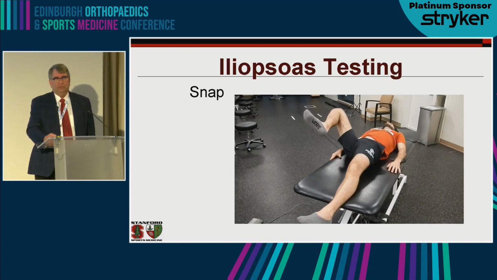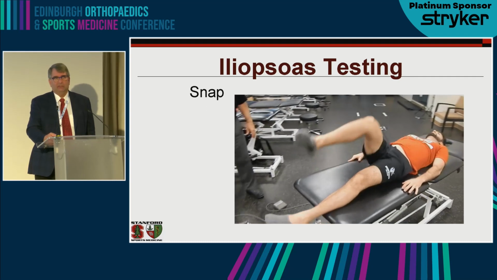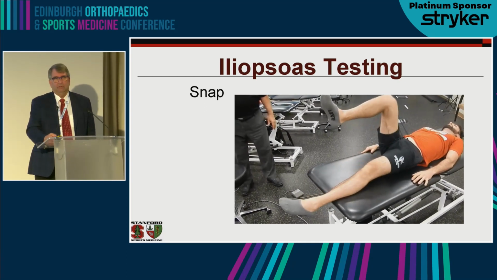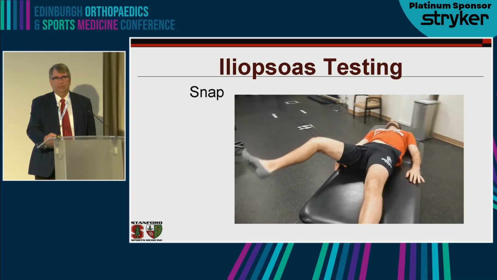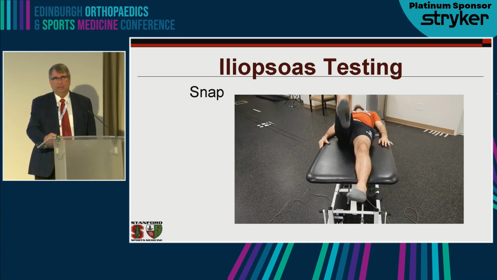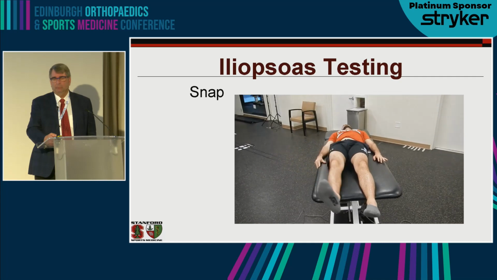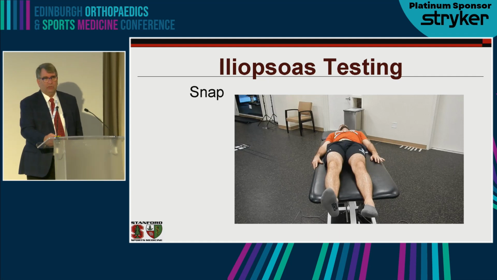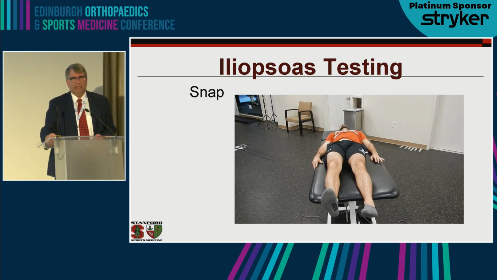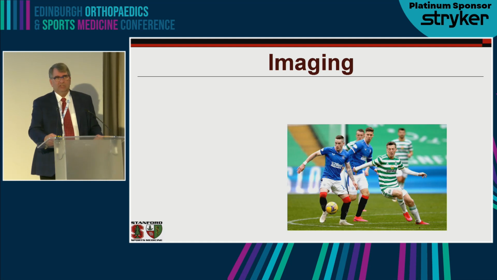Then I also assess for snapping of the hip. So you start in abduction, external rotation, and flexion, and then you adduct, internally rotate, and extend. That's one way to assess it. The other is to do almost a labral stress test, but have the patient do it on their own. Basically the iliopsoas will be contracted, and that might snap over the anterior structures as well, looking for internal snapping hip.